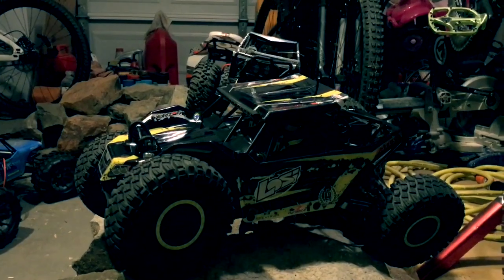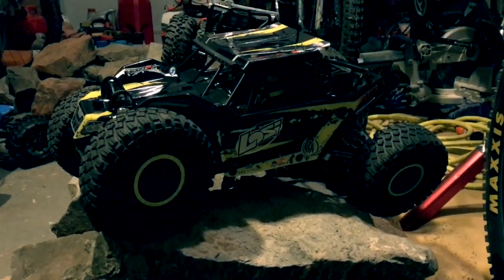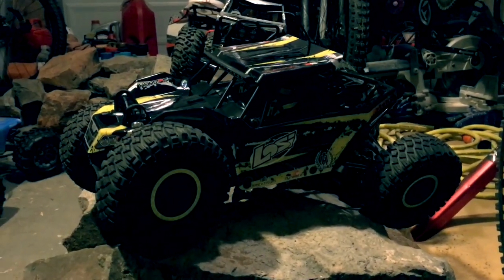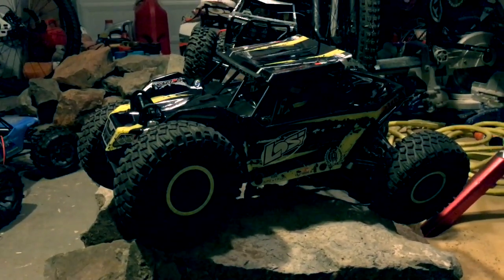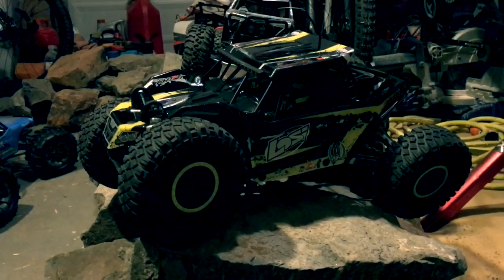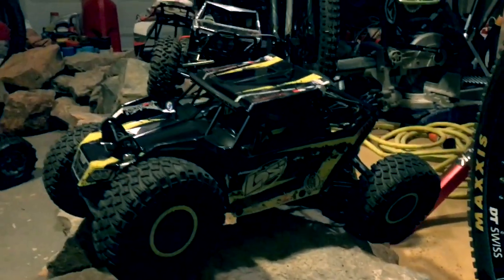I am running mine on a Spectrum DX4S controller, so it gives me a lot of control over the exponential and stuff like that, so I'm not gunning it into trees. Really had to learn how to use the brake to run it down hills and stuff like that, but once you get the hang of it, great car to drive. Always fun to have a learning curve, I think. Makes it a little bit tougher and makes me enjoy the sport of RC.